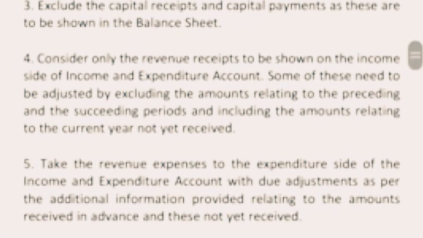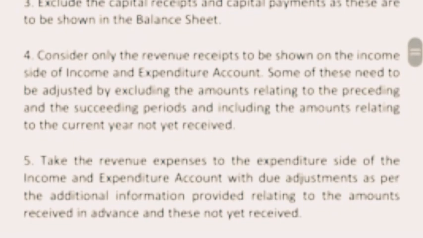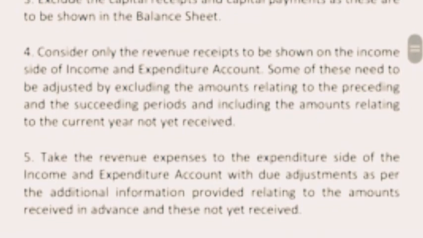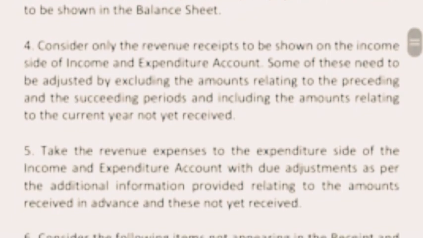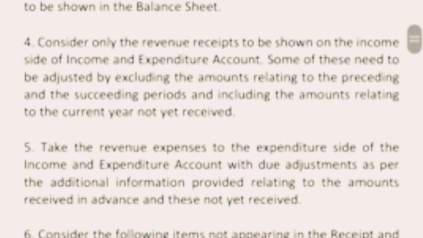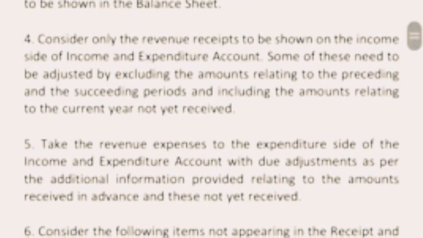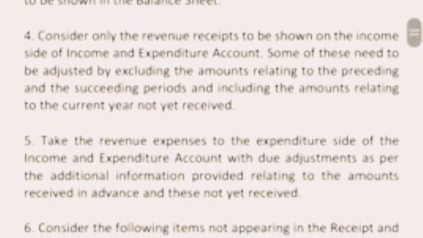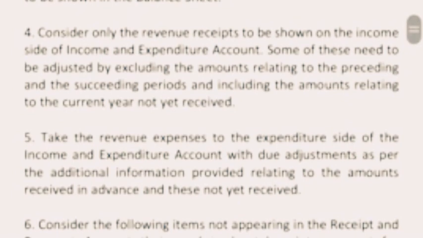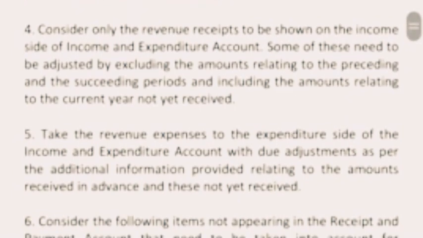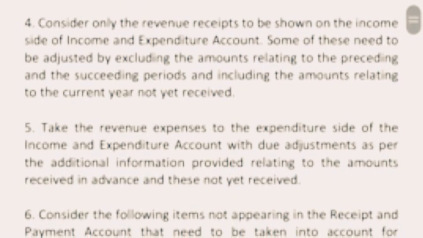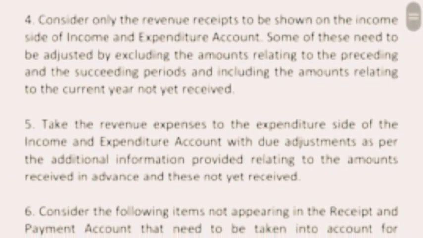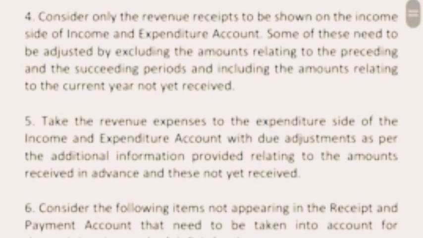Now see, we have said that only revenue receipts and revenue expenses are considered from the receipt and payment account. Now we will consider whatever capital amount of receipt and whatever capital amount of payment there is, and we will record it in the balance sheet. Now, before preparing the balance sheet, some other adjustments are also to be recorded in the income and expenditure account.